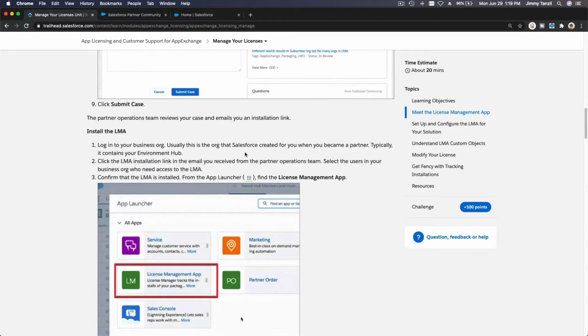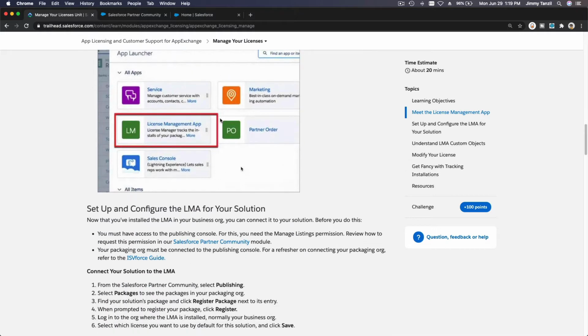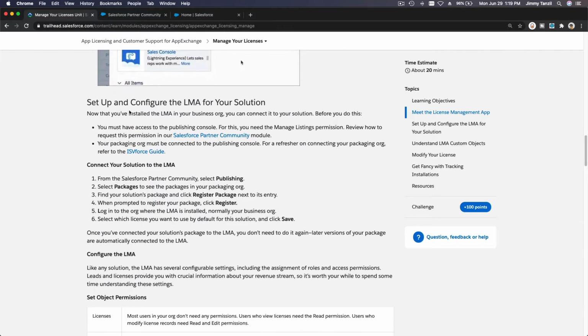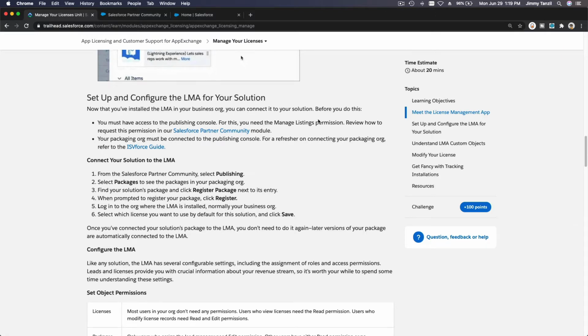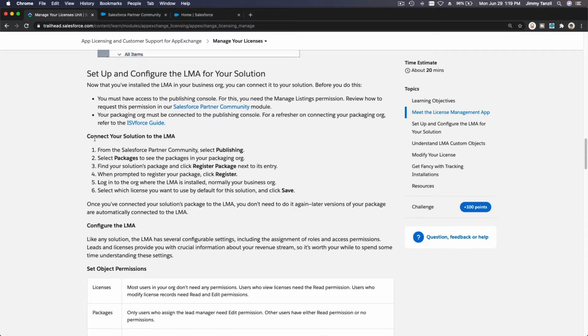So after that, you can install the LMA and then set up and configure the LMA for your solution. Now, first connect your solution to the LMA. So to do that, first you have to connect an org before you can actually register a package. They don't mention it here.